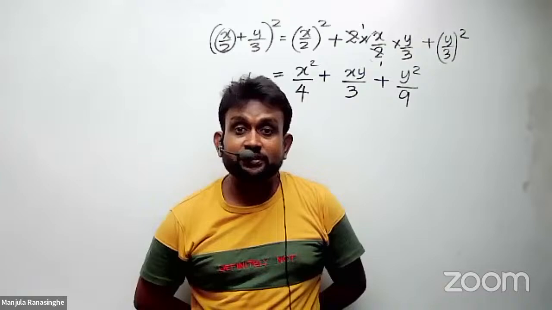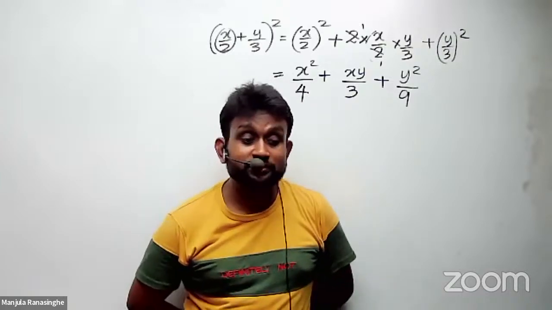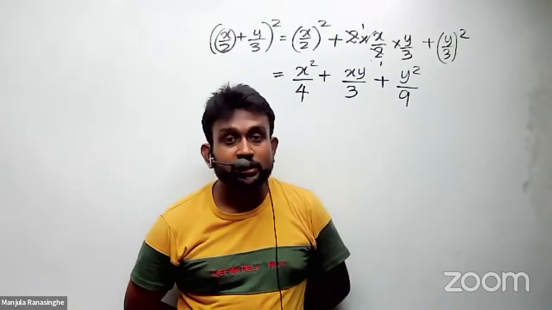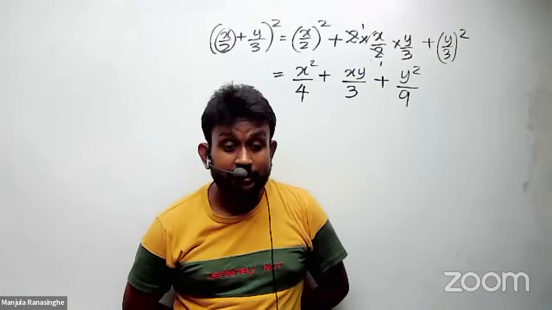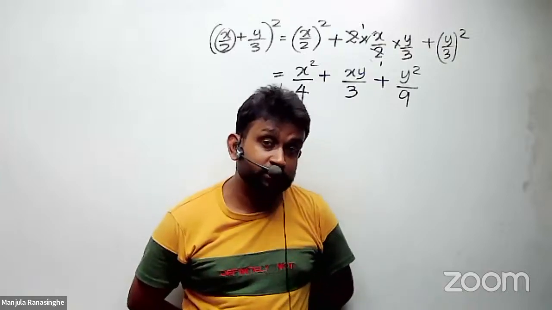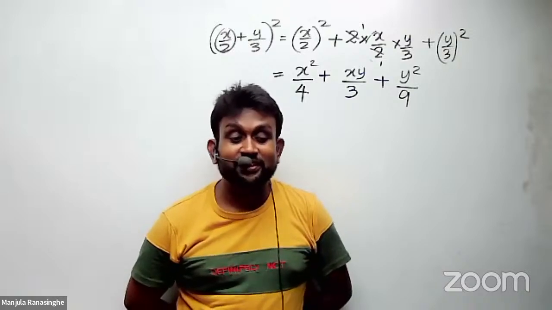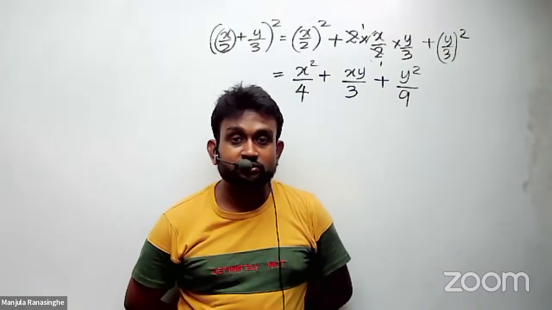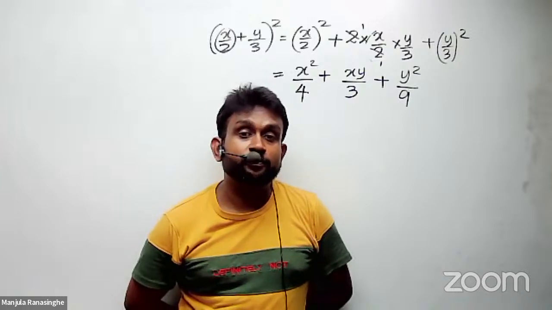As the next lesson, I normally start the area lessons, although it's triangle in the textbook. I start the area because once I complete the area with perimeter already done, then the 10 mark questions in the O level paper also complete. So next day I start with the area question. That is very important.